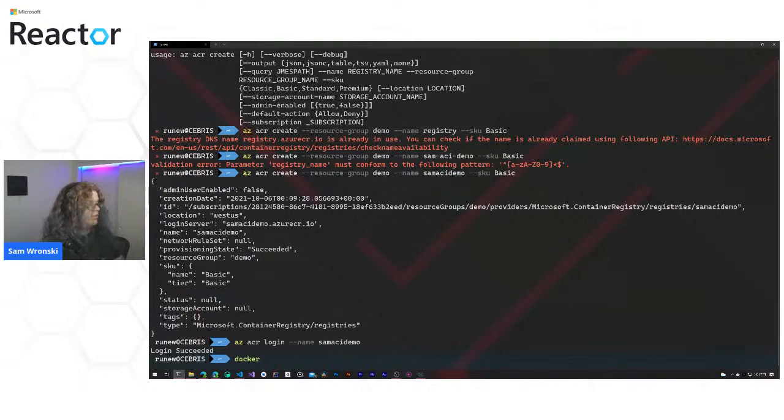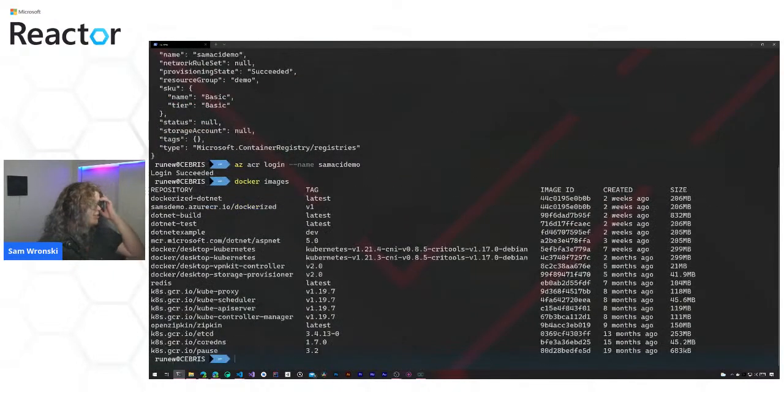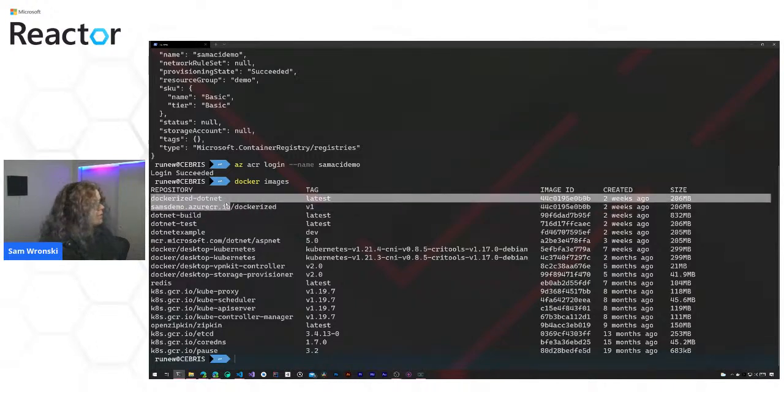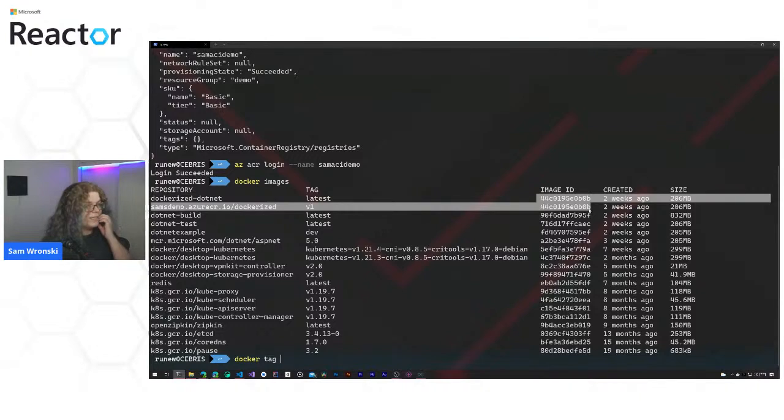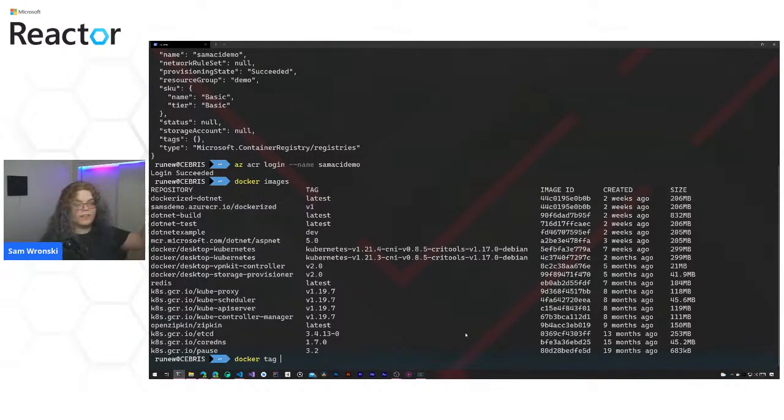So what we're going to do is look at all of the images. If you just run Docker images, it's going to list a whole bunch of things. What we care about is just the one that we actually want. So in my case, it's dockerized.net. So we are going to look at that name right here and use that as the name. Then we want to tag our image. Tags can be duplicates. You can see I've done this demo before. So in this case, it's the same image ID. It just has a different tag.